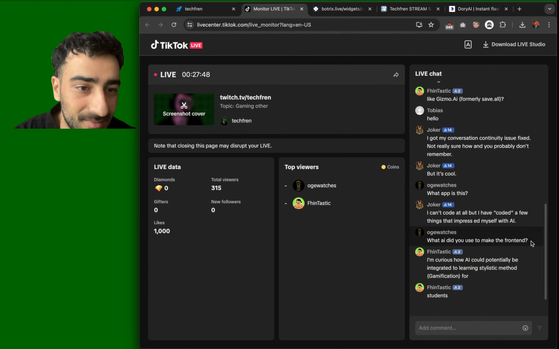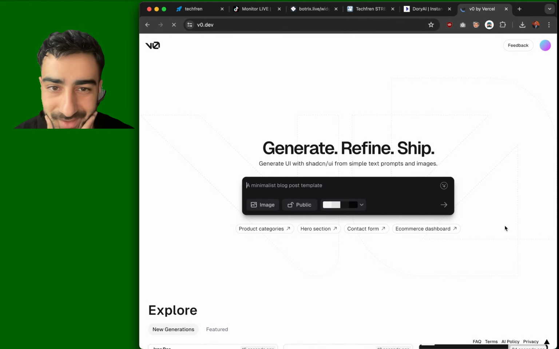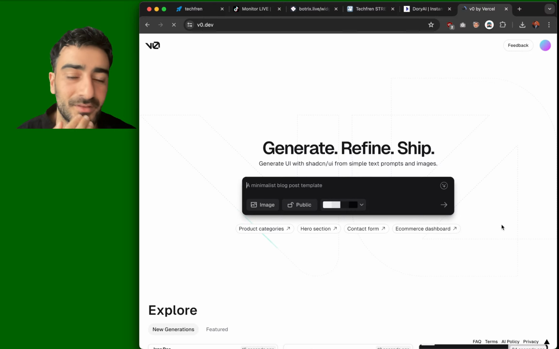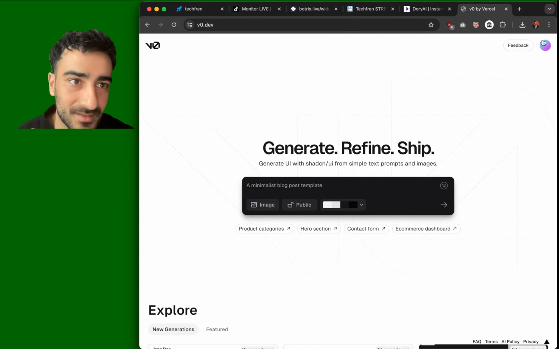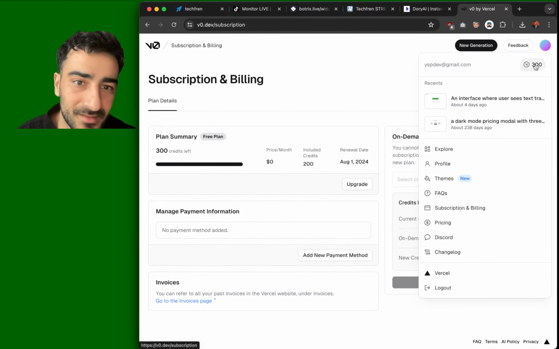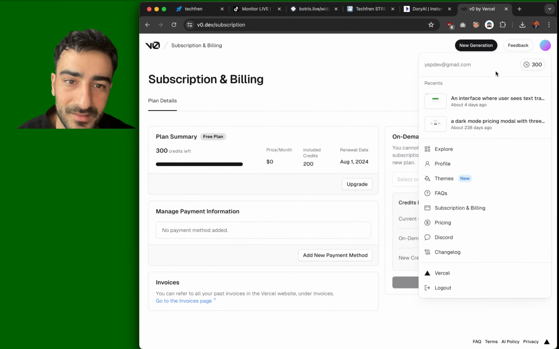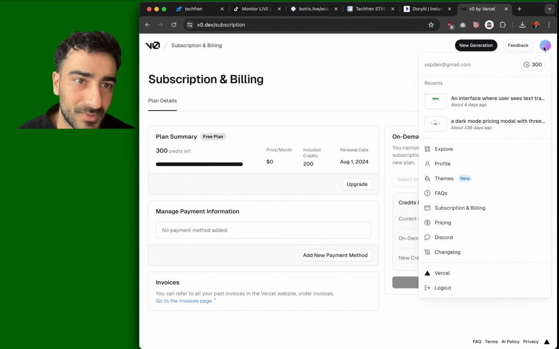What AI did I use to make the front end? Mostly the initial front end was with v0.dev, which I think is really good. A really good component maker. And a big thing about v0 which I didn't mention is they give you so many credits. I had 150 credits last time. So they top you up like 100 every day or something. I'm not sure, but it's so cool.